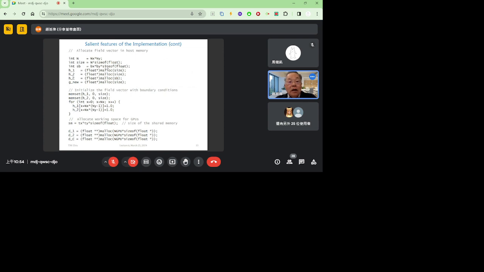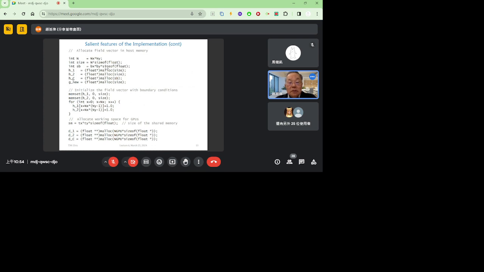H1, H2, and HC are in the host. This is for the field, storing the data of the field. So H1 and H2 allocate these vectors, and HC contains the sum of the different squares of each block.